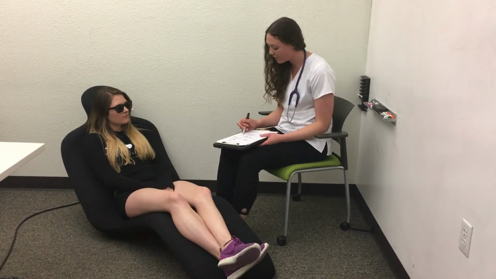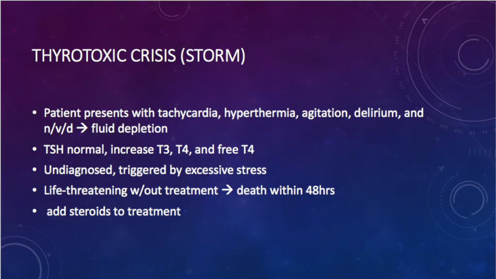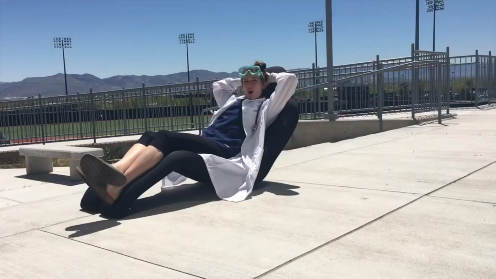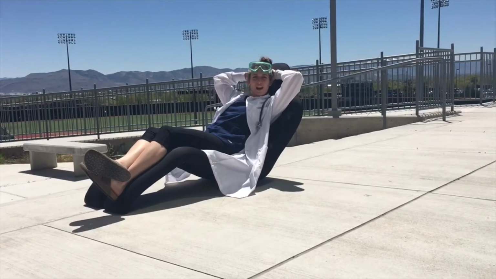It's important to know that if your hyperthyroidism gets out of control, it'll lead to a sympathetic crisis called thyrotoxic storm. What's that? Thyrotoxic storm is a dangerous life-threatening condition caused by uncontrolled hyperthyroidism. Patients present with tachycardia, hyperthermia, agitation, delirium, and can have fluid depletion. Treatment for this is to add steroids to the hyperthyroidism treatment regimen. Wow, doesn't that sound scary?